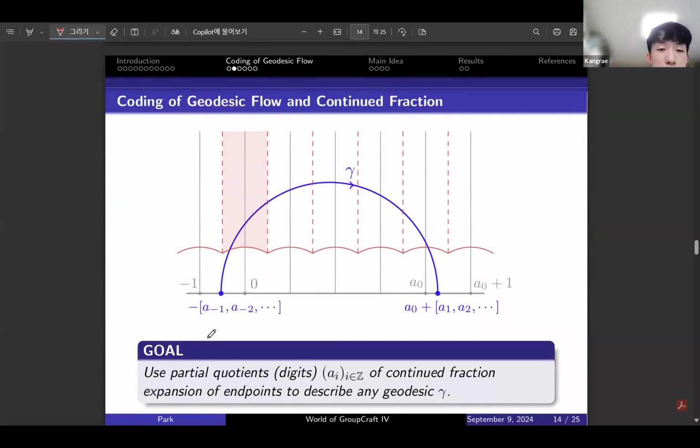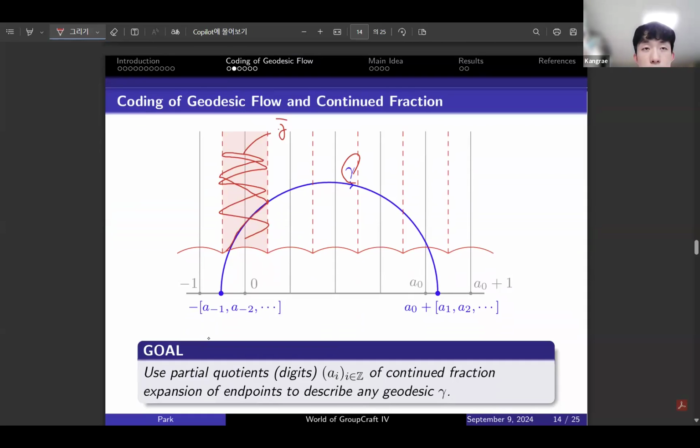In the picture, we can see this red area, which is a modular surface. So the geodesics on the modular surface would act like this. The geodesic would go on, and then it would reflect here, go on, go on, go on, and maybe go down again. And when you fold this geodesic, we have a geodesic gamma here. So we denote this geodesic by gamma bar.